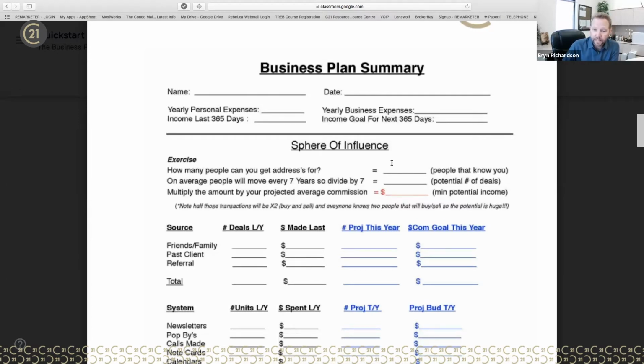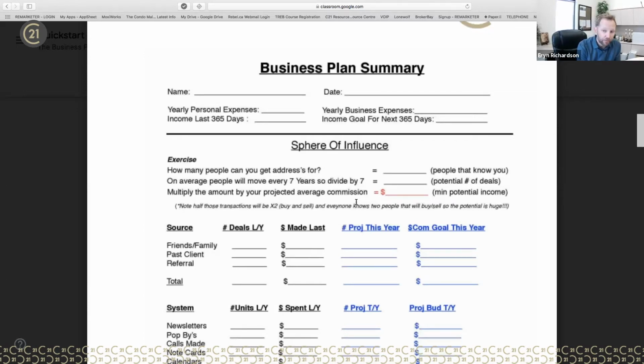If you're doing this, 100 people divided by 7 and multiplied by the projected average commission. Right now, commission's gone up because the price of homes has gone up. If you're in Thornhill, you're probably over 15,000. If you're in Hamilton, maybe you're at 12,000, maybe you're at 10,000. There's a difference in average price, but commissions also take into account how much you charge. But I like to put these days 15,000 there, right?